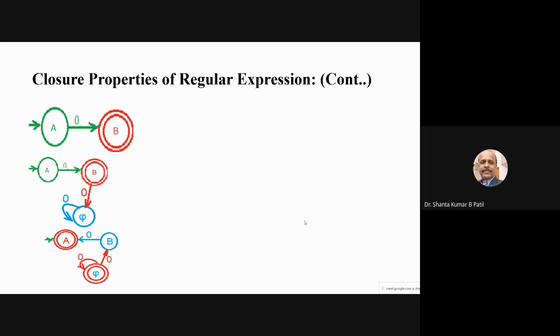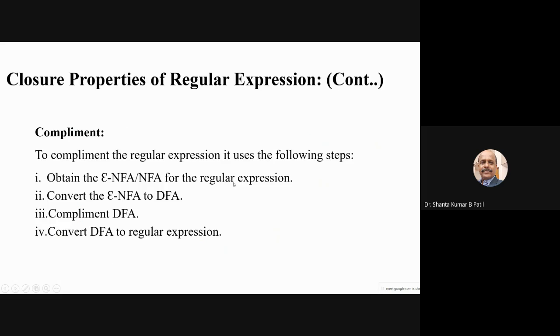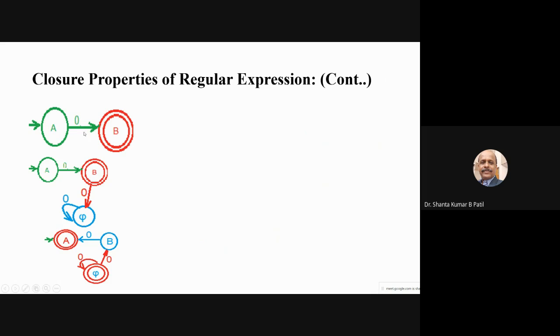See, I have taken the regular expression 0. Each symbol is a regular expression, and each regular expression has its own finite automata. So this is the NFA for the regular expression 0. We need to convert this NFA into the DFA, because in the steps we need to convert the NFA into the DFA. That is what we are doing.